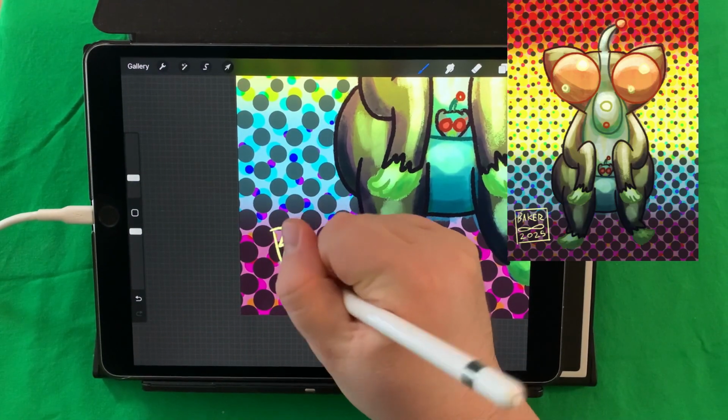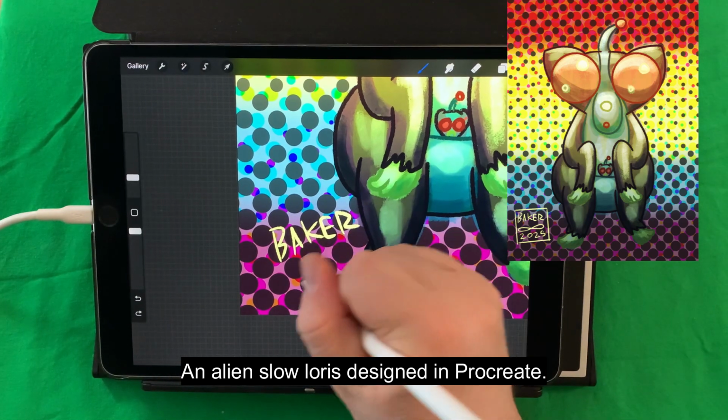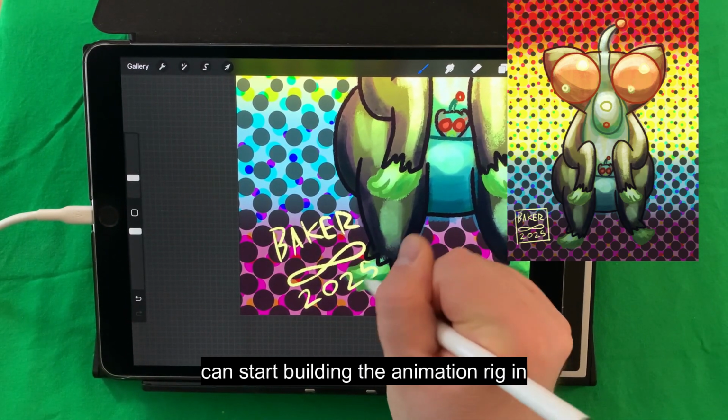And we're all done! Just as the dice commanded! An alien slow loris designed in Procreate. Sign your name and export it as a PNG so we can start building the animation rig in Moho Pro.